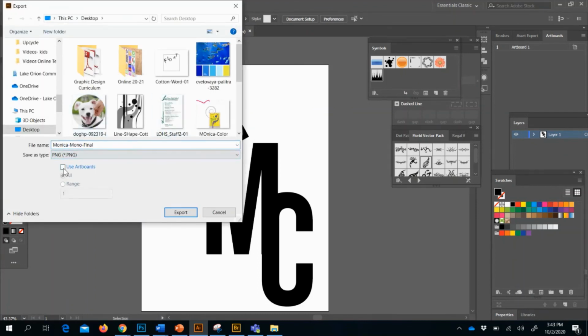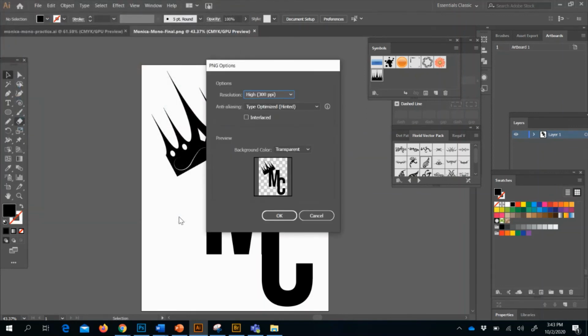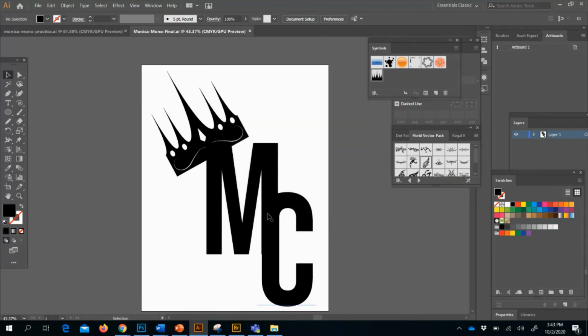Make sure you click that Use Artboards. And for this one, because we can put it on a t-shirt or on a stamp, we can do a transparent background. So instead of leaving it white, let's make it transparent so we can easily place it on a mock-up or on a stamp or something like that. Make sure it's 300 ppi. Hit OK. And then it should be set.